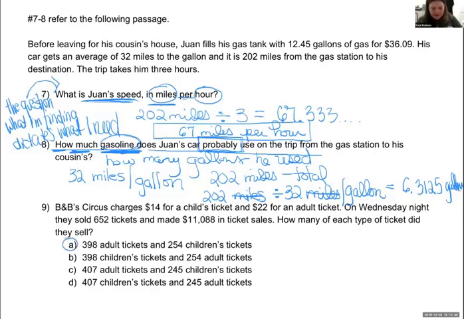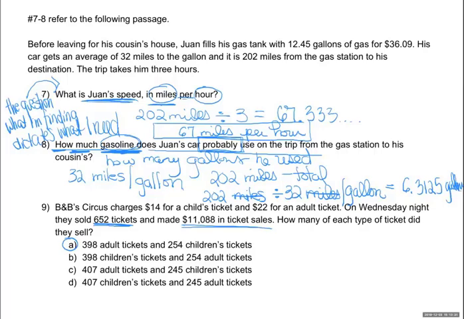Okay, how could I test this to see if it's a right answer? Well, there's two things I know. I know that on Wednesday night they sold 652 tickets, and I know how much they made in ticket sales. So these two things better be true. I know that we're supposed to have a total of 652 tickets sold, right? I've got all these answers here. I'm wondering if this A gives me a total of 652 tickets sold. It does. It does? How'd you know, Nicole?